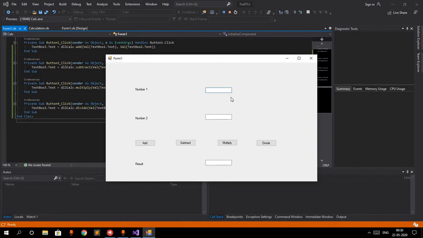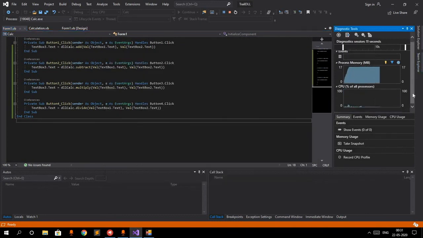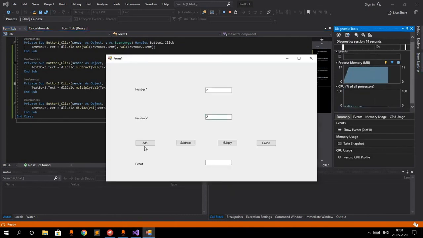Okay, now it has opened. So the processor and everything is shown over here, the CPU task scheduling if somebody asks you. So you add, you get a 4. You subtract, you get a 0. You multiply, you get a 4, and you divide, you get a 1. If you put 0, I think you'll get infinity. See, you also get division by infinity. If you put 0, I think you'll get 0. And subtract 2, add 2.